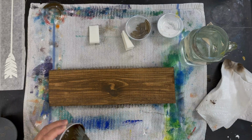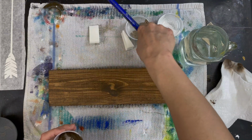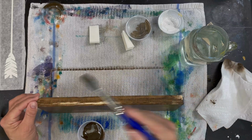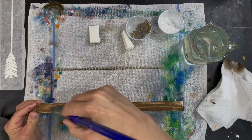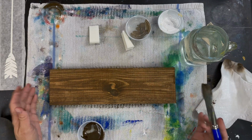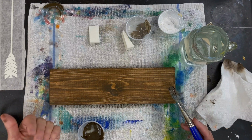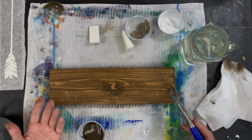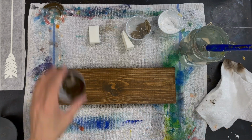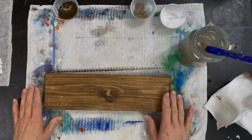Okay, and here's the part where we practice patience. So now this board has to be completely dry before we go on to the next step. Because if we're going to stick our stencil to this next, and our stencil is a sticky vinyl stencil, and if we stick it down while this board is still wet, when we peel that stencil back up again, there's a chance that it could take some wood with it or some paint with it. So we want this board to be completely dry. So I'm going to blow dry this.